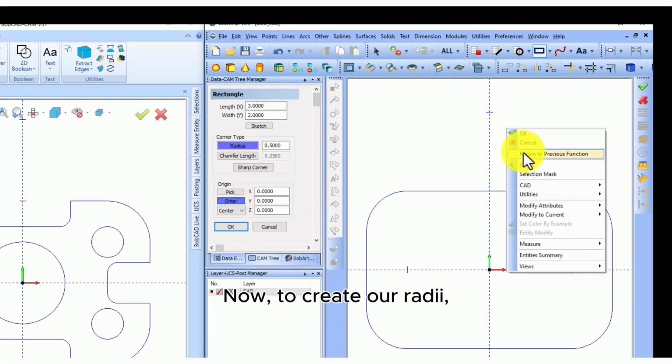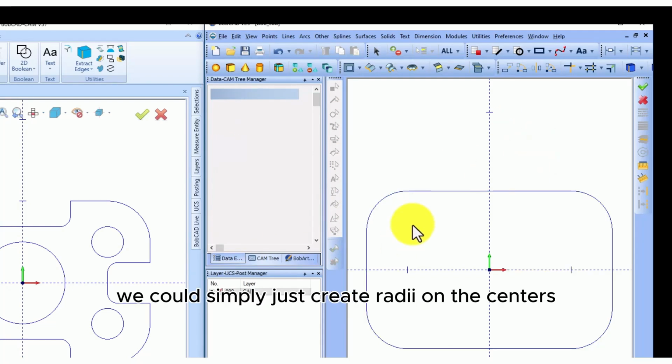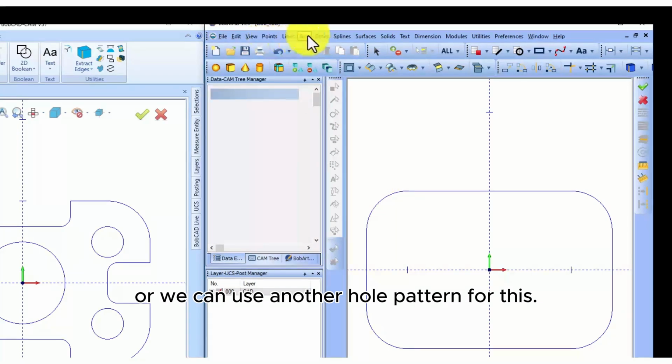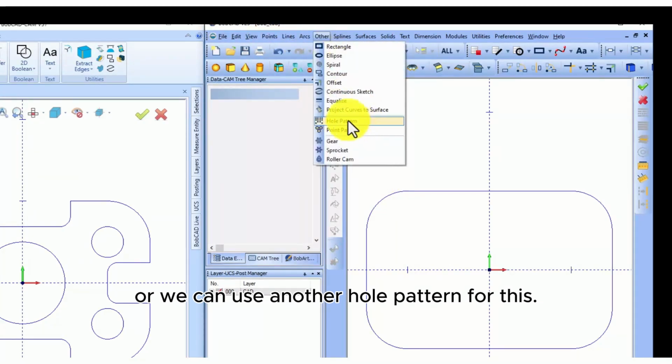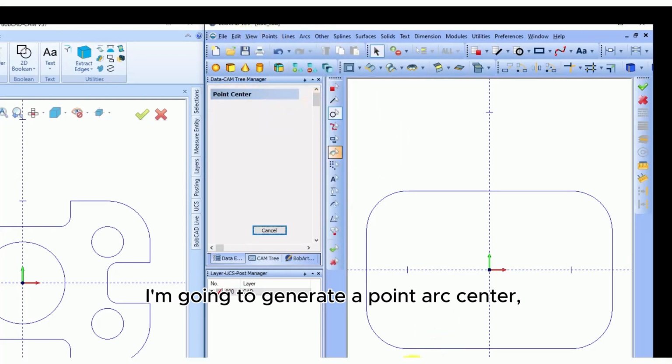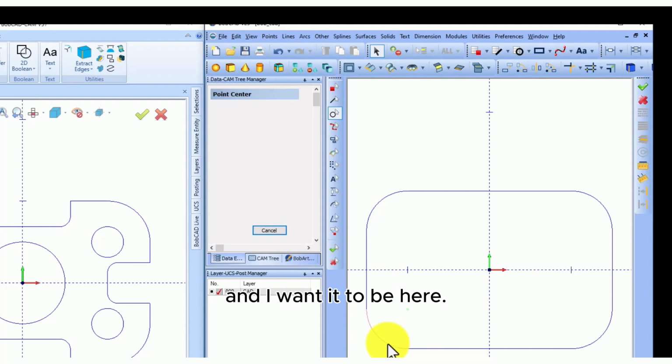Now, to create our radiuses, we could simply just create radiuses on the centers of the corners, or we can use Other, Hole Pattern. For this, I'm gonna generate a point, arc center, and I want it to be here.